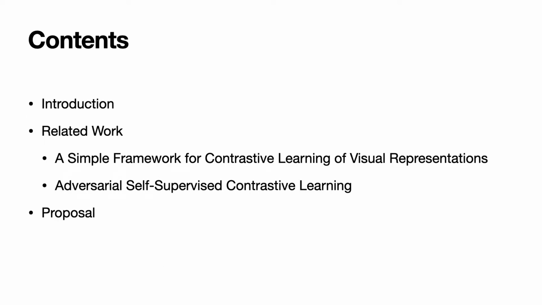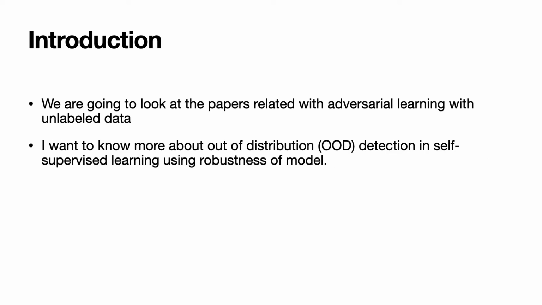My presentation today will cover the following content. I will talk about self-supervised learning, robustness to adversarial attack, and robust out-of-distribution detection. Robustness to adversarial perturbation will also be introduced. We will look at the papers related to adversarial learning with unlabeled data. I want to know more about out-of-distribution detection in self-supervised learning using the robustness of a model.